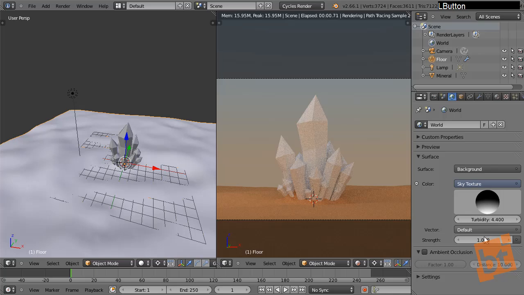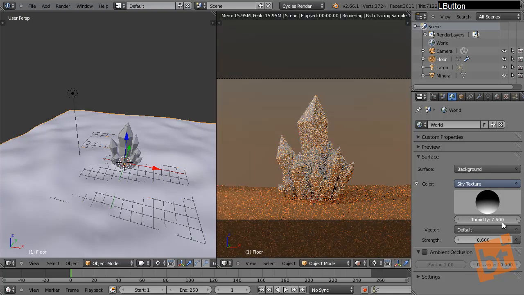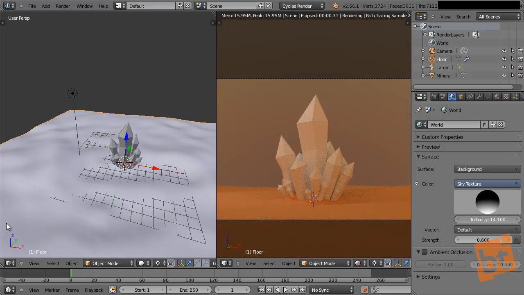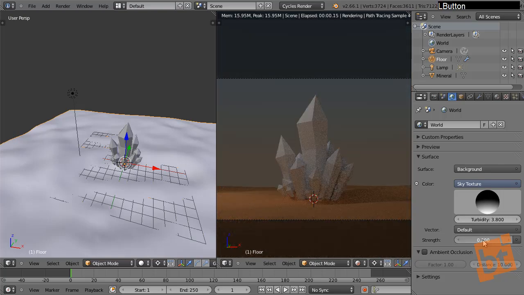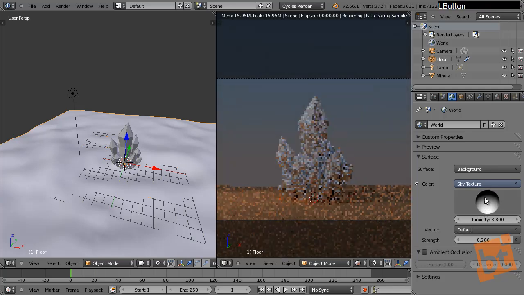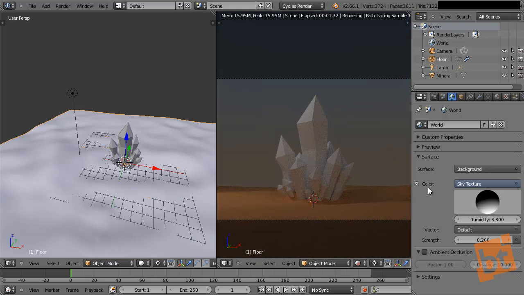Increase the turbidity, decrease the strength, because I want it to be something like a sunset. Okay, let it be like this for now.